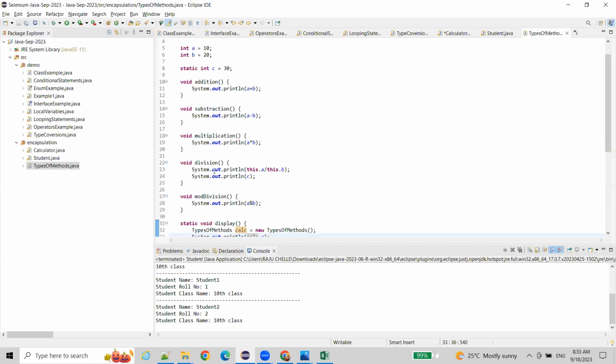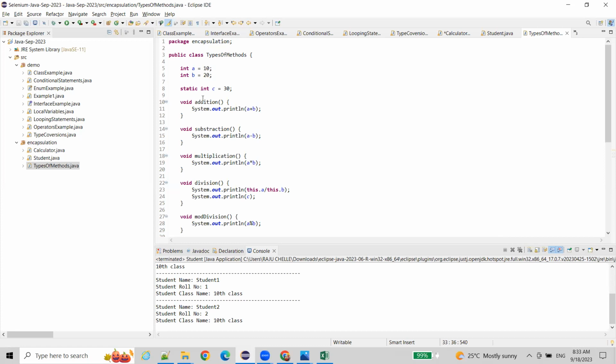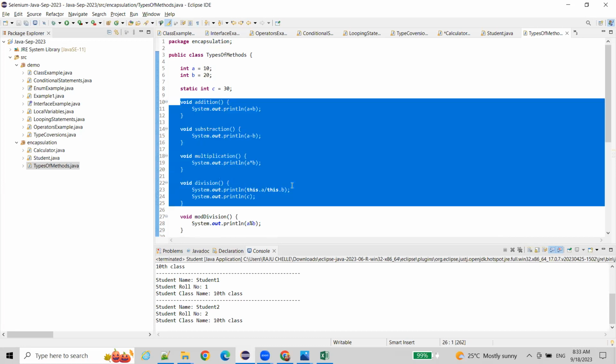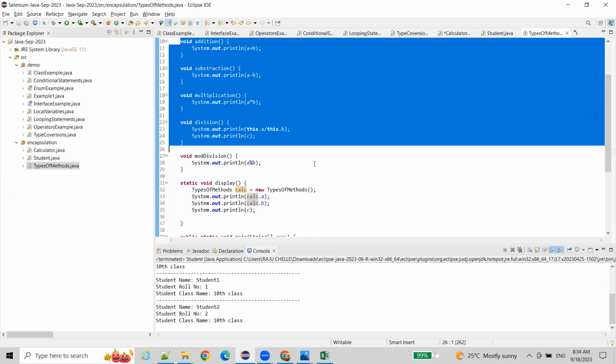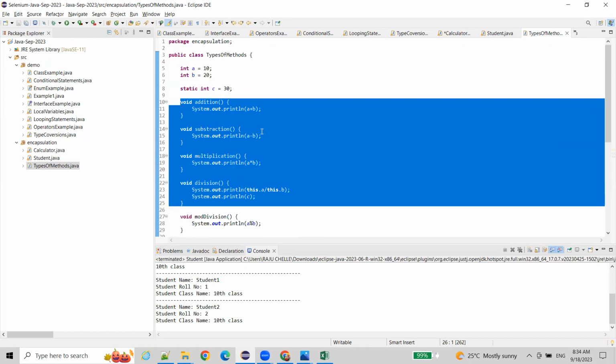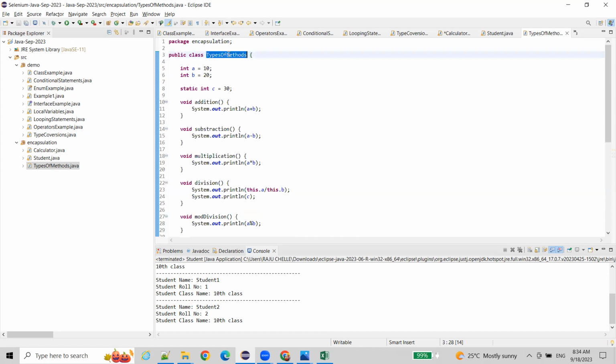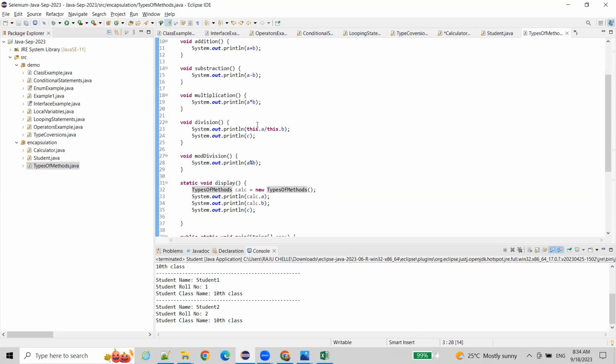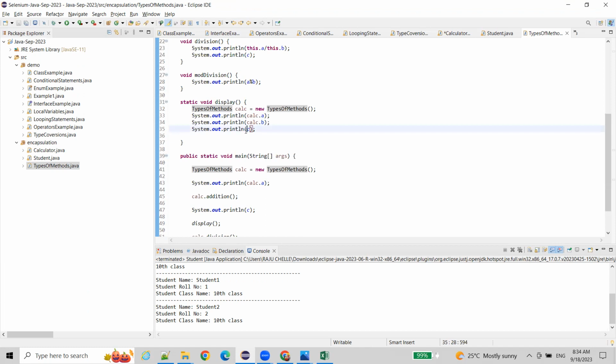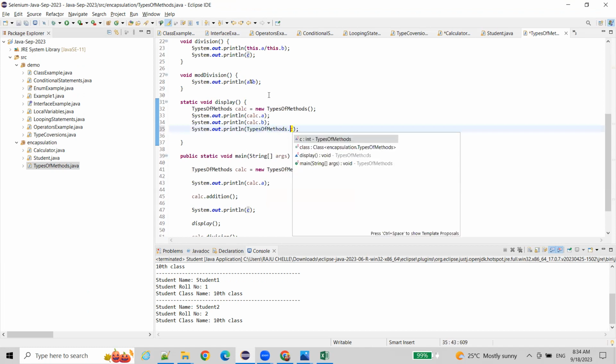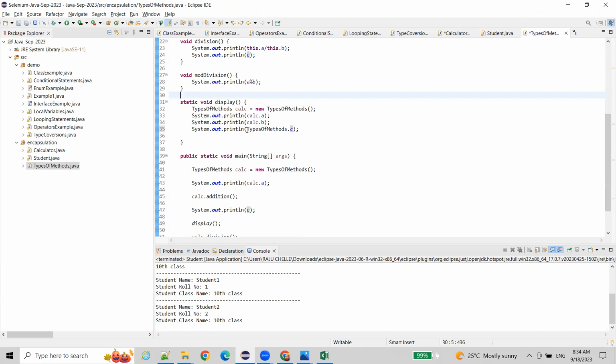Generally, to differentiate and identify static data and instance data, whenever you are accessing static data, you specify it with your class name. Which means whenever we are seeing the code, we can identify that this is a static variable.